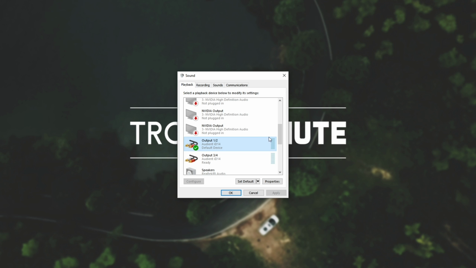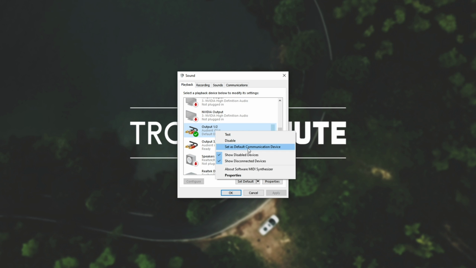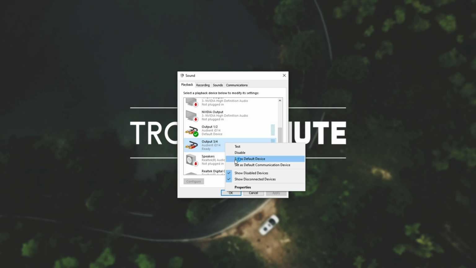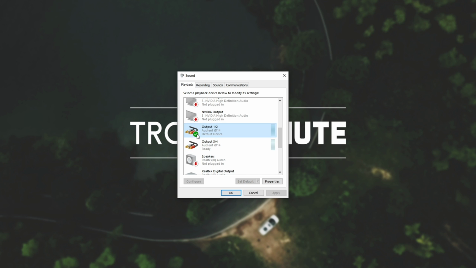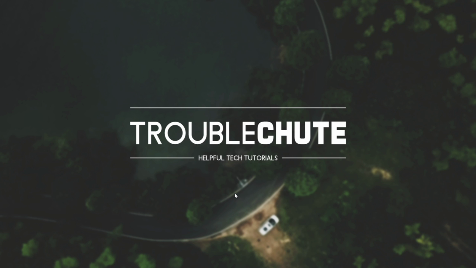So all you need to do is find your headphones or speakers or whatever you're using, right-click, and make sure it's set as both a default communication device and your default device. I'll demonstrate that with the one below, set as default and set as default communication. If you don't see either of these and it has a green check mark on it, then it probably has both of them already. Now you shouldn't need to restart your game, it'll just take a couple of seconds of silence, and then from then on you should be able to hear both the game sound and voice chat inside of Modern Warfare.